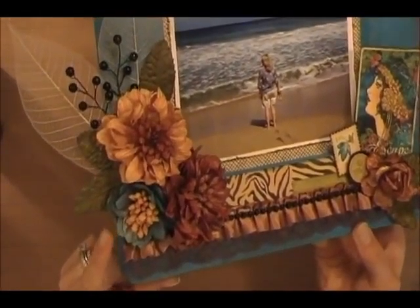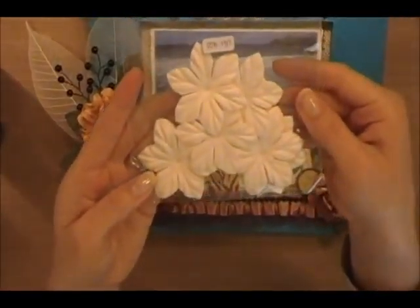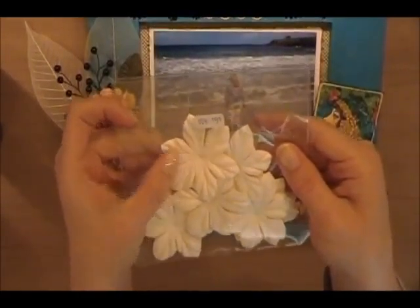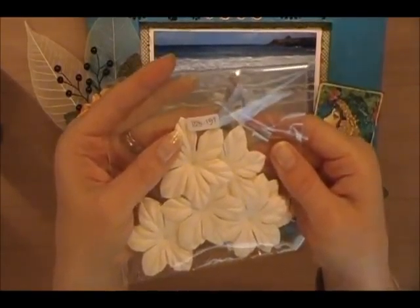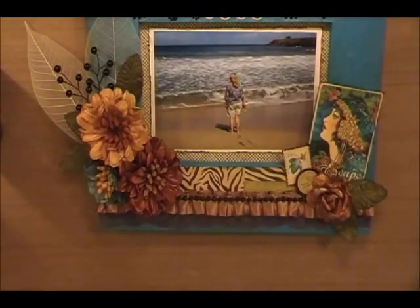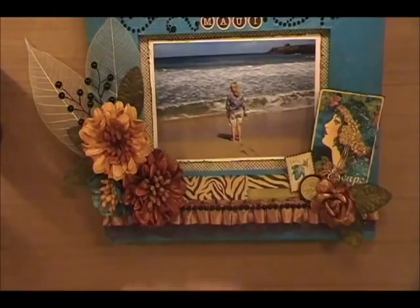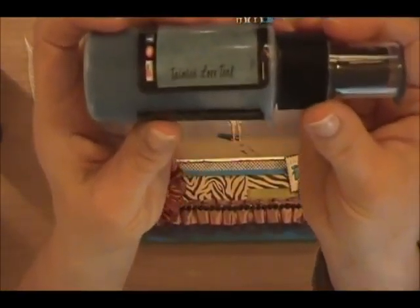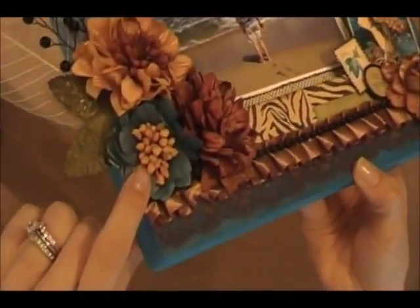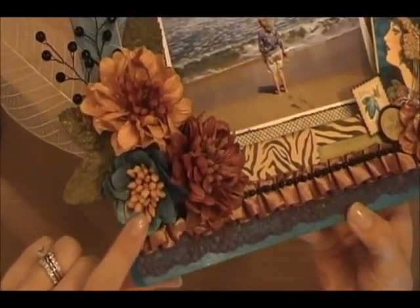And then this flower right here, the blue flower, was actually these flat flowers, and I just folded them up and then hot glued in the center. P25-157. And again, I'll have links to all of the products that I used listed on my blog, so don't worry about writing those down. That one had been sprayed with Tainted Love Teal Lindy Stamp Gang Spray. And then the center of that, I used the same stamen from I Am Roses and sprayed it with the Grab a Guy Gold by Lindy Stamp Gang.